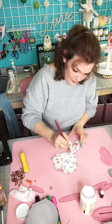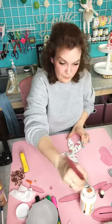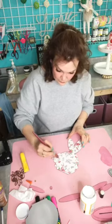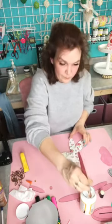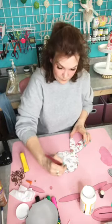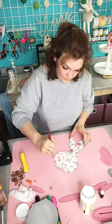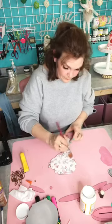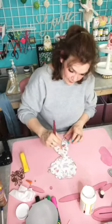Just doing a nice even coat. But make sure you drag it all the way to the corners because you want those edges to really stay stuck down well. And then I just smooth it out a bit. And then I'm going to work my way up the ears.